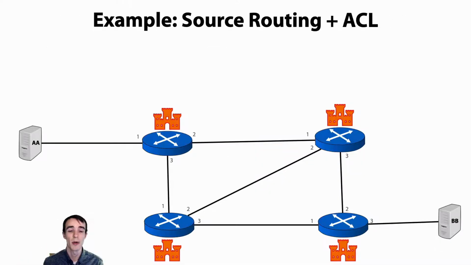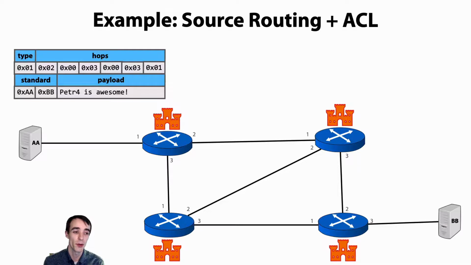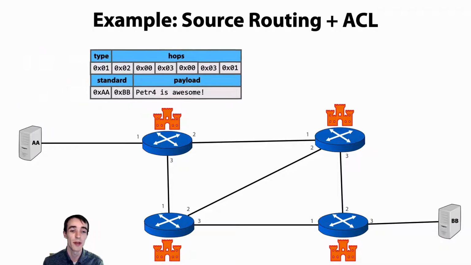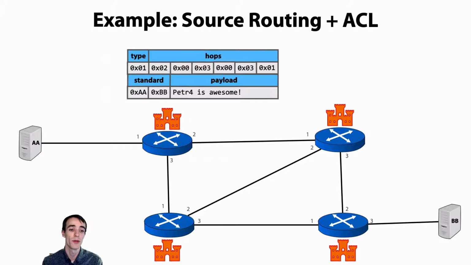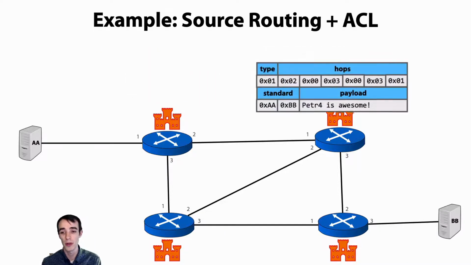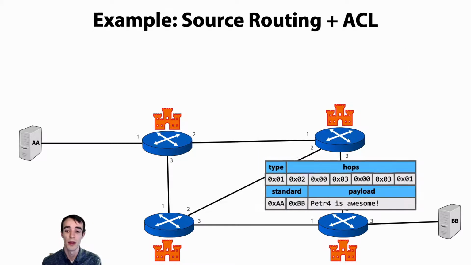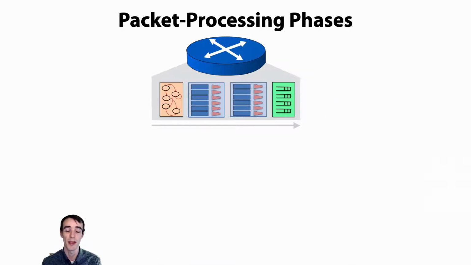So for the example, I want to introduce source routing with an ACL. ACL stands for Access Control List, and it's a firewall on each switch that can decide to drop a packet based on the contents of its headers. Source routing works like this. At the source, you specify a route. It's a sequence of ports, and as the packet is forwarded, at the first switch here, the first port is 2, so it's going to be forwarded out port 2, then port 3, then port 3. This means the source needs to know something about the topology of the network.